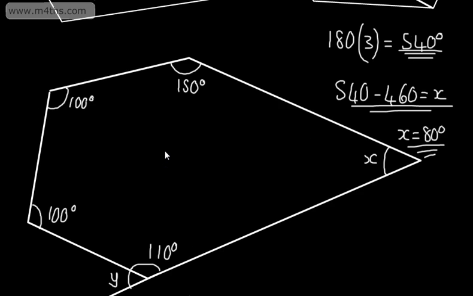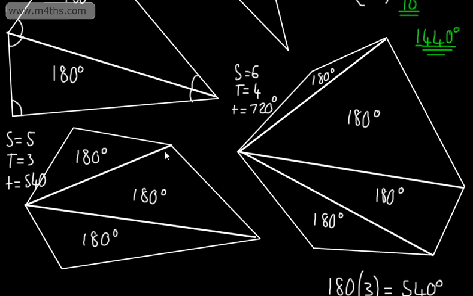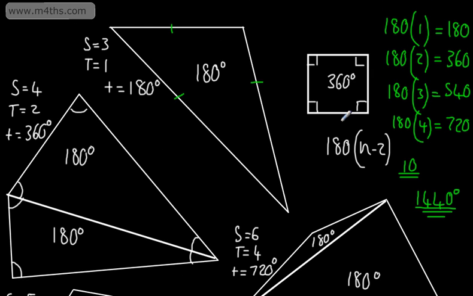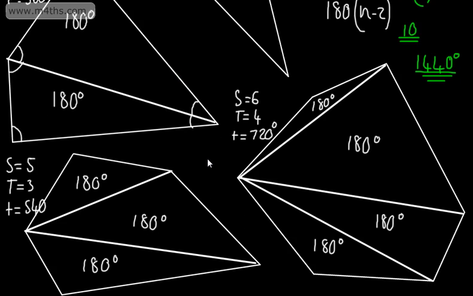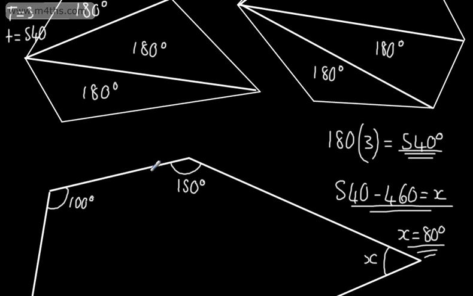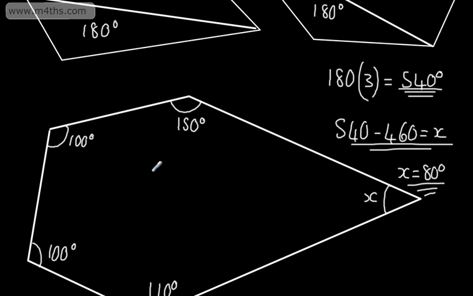So that is looking at the sum of the interior angles of any polygon. We work out how many sides we've got, we take 2 away from it and multiply it by 180. With these irregular shapes, all of the angles, as you can see, are often different.